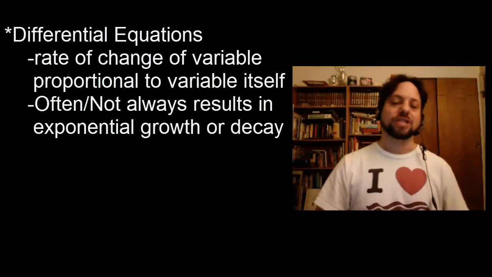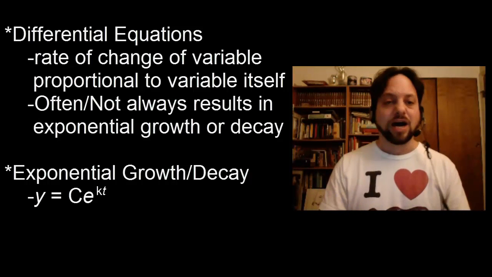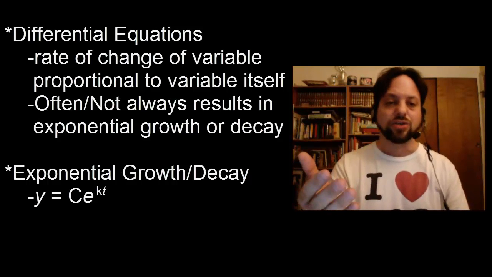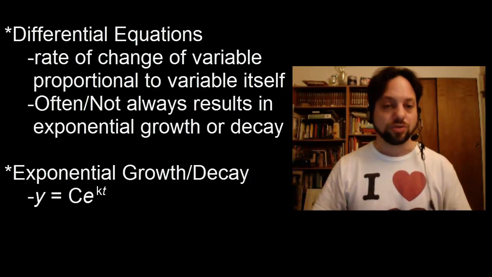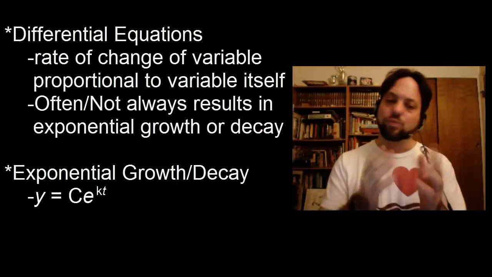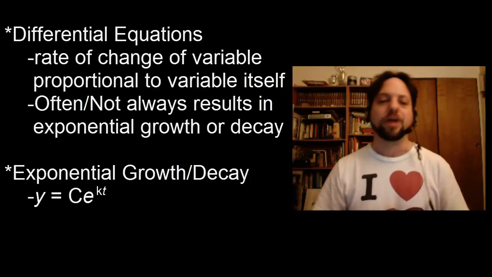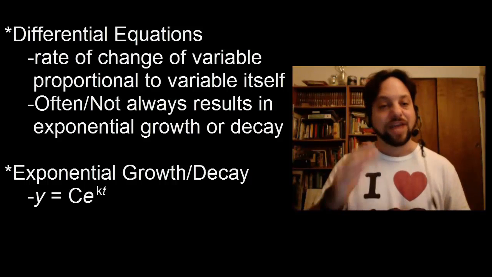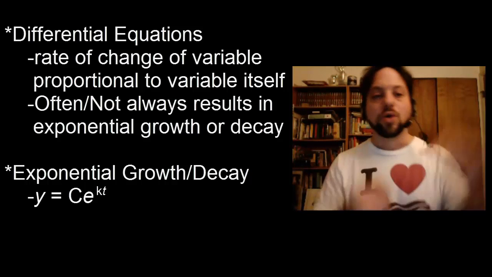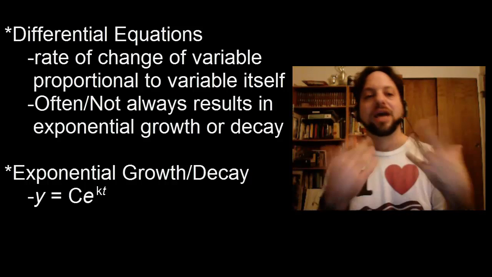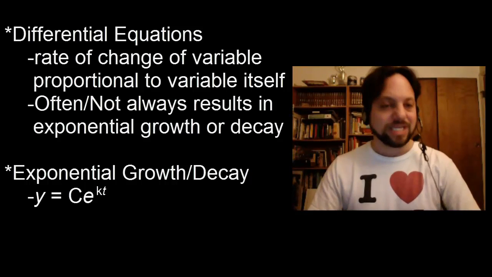So we looked at the formula that defines exponential growth and decay. I made a couple of errors when explaining that the value of k tells us whether the function is growing or shrinking. I had said that k equals 1 is the cutoff point, but you read the corrections. You saw that if k is positive, then we're experiencing growth. If k is negative, we're experiencing decay. And if k is 0, we're constant. So we did look at that formula and examined it quite a bit.